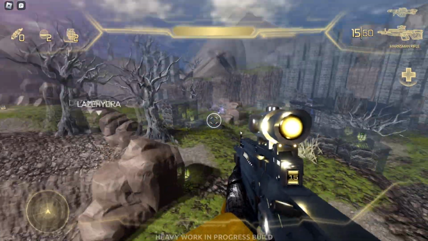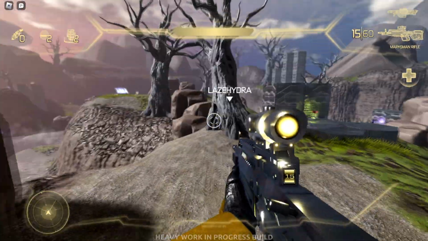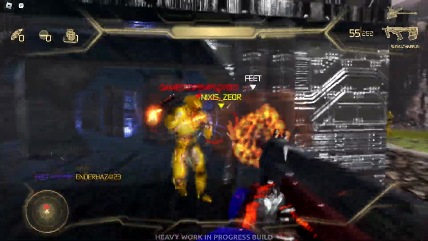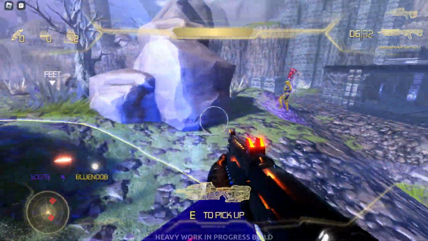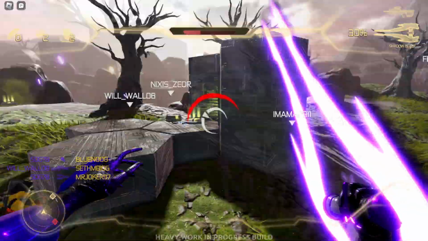But even with that being said, this game has a lot of content that not even Halo Infinite has. From equipment like the grav lift being back to weapons like the SMG, the fuel rod cannon, at least an inspiration of it, the classic pump action shotgun. There's a load of weapons that you can utilize within this game.